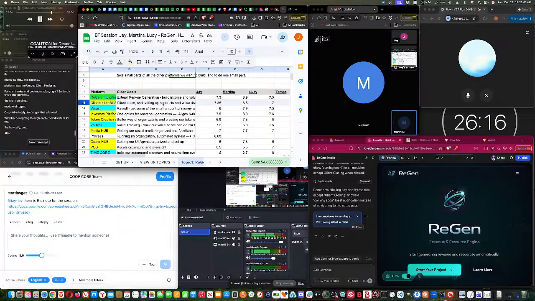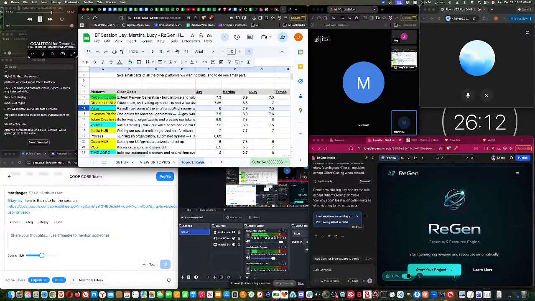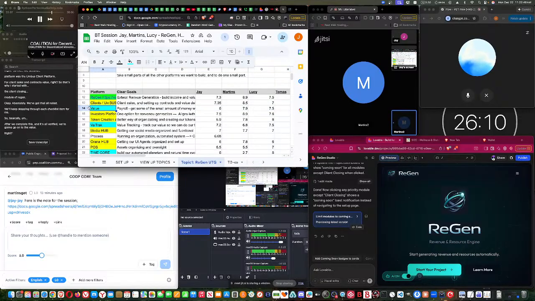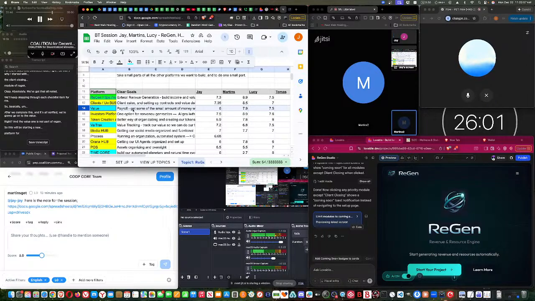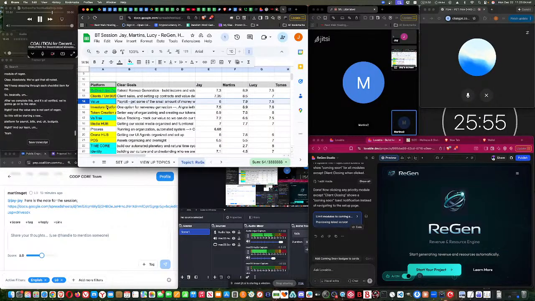After we complete this and it's all verified, we're going to go on to the value, right? And the value one is not part of ReGen. So this will be starting a new platform for payroll, bills, and budgets, and our team HR, right?